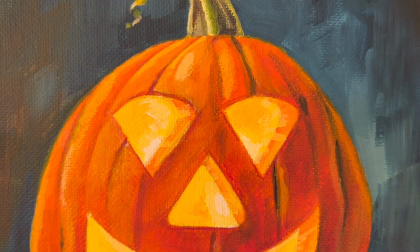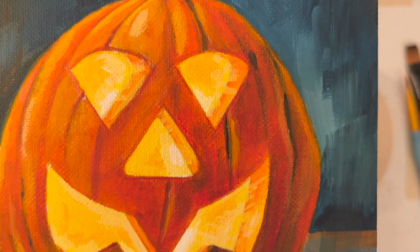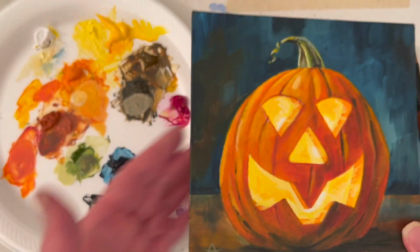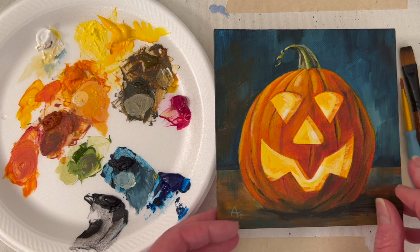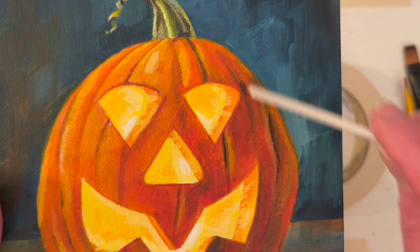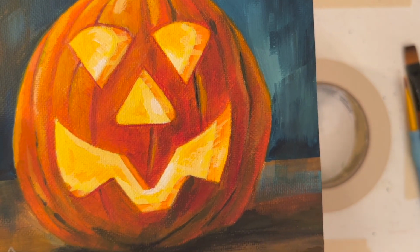But keep in mind, I think this is pretty accurate when I have it close. See the mouth. But when I put it down here, it smooths it out, which is how you would, when you view it at a distance, it smooths out. So it's not a bad thing. Just keep in mind as you're painting, you may see more canvas texture, more texture here. Lots of layers because the colors are transparent. So I kept playing with bringing things up in value and down in value.